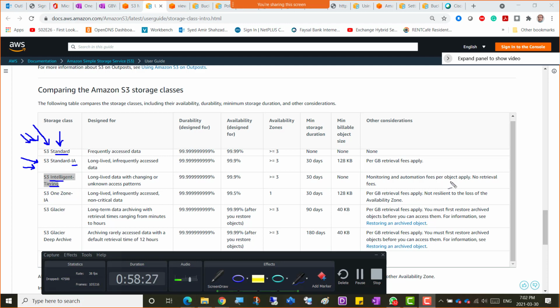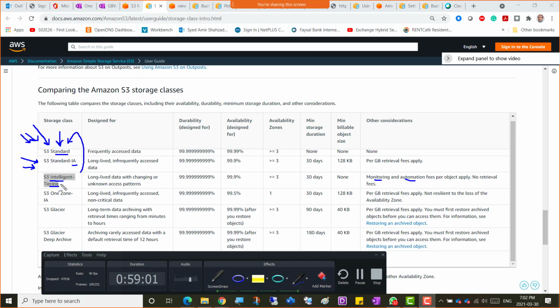Intelligent-Tiering actually does monitoring, and it's automatic. When it detects that the file is being frequently used, it keeps the file in S3 Standard, because if you're using the file frequently, it's cheaper to keep it on S3 Standard instead of infrequent storage, where retrieval charges are higher and you're retrieving often.